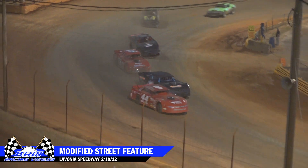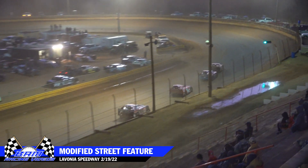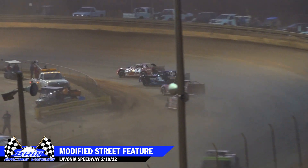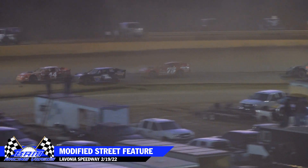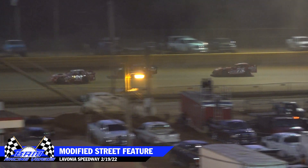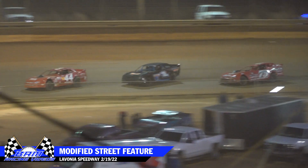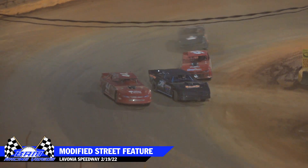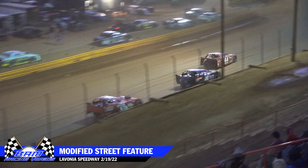Johnson again running right down on the bottom. Just a car length separates Nalley and Johnson heading down into turns one and two. Nalley is able to stay just low enough to keep Johnson from getting to his inside, but he has to be feeling the pressure as Johnson was hoping to win three races today. He wasn't able to do it in the limited late model, but he's about a half a car up on Nalley.